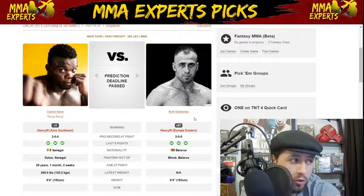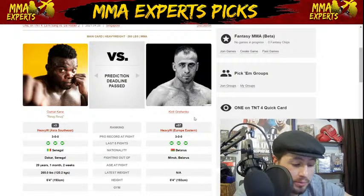Right now, patient start by both. Grishenko moving forward, throwing some kickboxing-style strikes. They clinch up, and Grishenko has the right underhook and defending well. He is a high-level wrestler, and I don't think that Reug Reug can go out there and just underestimate him. If Grishenko does win here, that would be a massive upset. Reug Reug looking for the takedown here. Big knee to the body by Grishenko in the clinch.